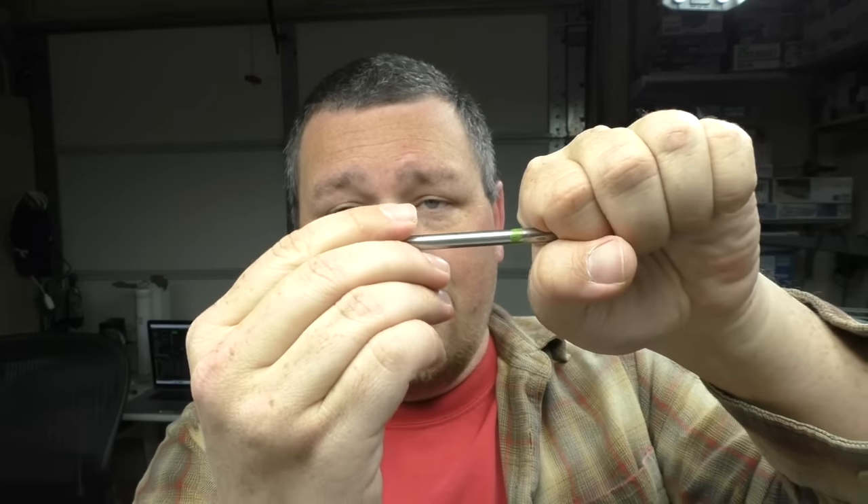Similar to the tabs and slots is the use of these weird tongue-and-groove locators on the lower sides of the fuselage. Typical location pins and holes are great — you have a pin and a hole, it holds. But with the tongue-and-groove things, you have something that prevents back-and-forth movement but has no measures for preventing up-and-down movement. And when you're trying to prevent steps in the fuselage, that's less than useful. I don't know why they couldn't have gone with pins and holes on the bottom as well — it would have made the fuselage a bit less frustrating to build.